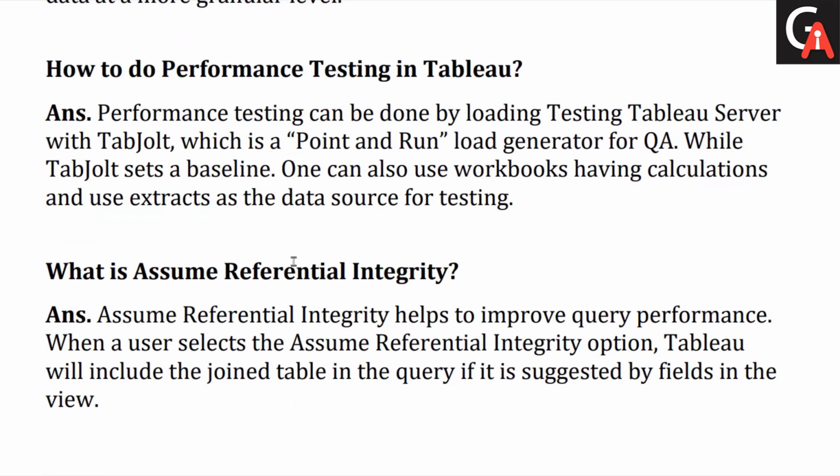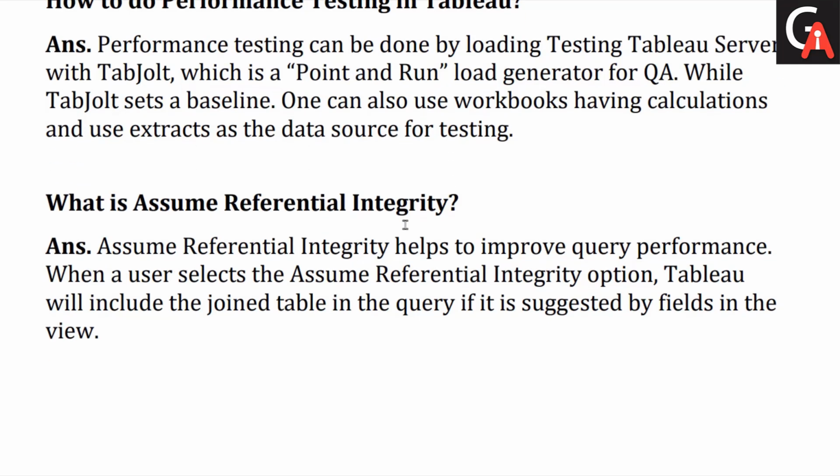Next, how do you do performance testing in Tableau? Performance testing can be done by loading or testing Tableau Server with TabJolt, which is a point-and-run load generator for QA, quality assurance. While TabJolt sets a baseline, one can also use workbooks having calculations and use an extract as a data source for testing. So this is how we can do performance testing with respect to Tableau.